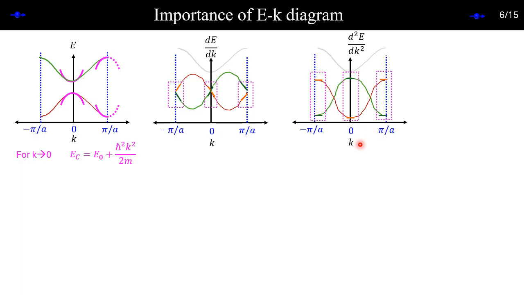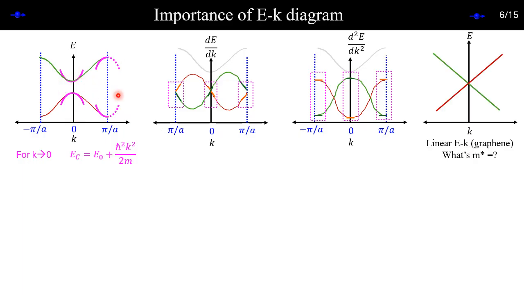And in between there are some functional forms. If you know the variation here, and if you know the proper function of E, you can get that. Now if we have two extrema and the curvature is changing in between, somewhere we can have linear dispersion, dispersion meaning E versus k. One of the examples is graphene.